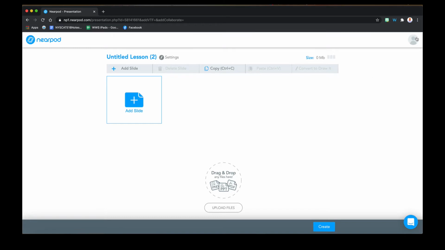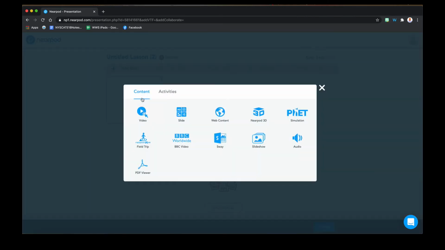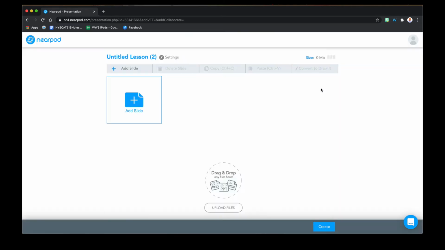The nice thing about this is all you do then is simply add a slide. If I clicked that, it would ask me to add content, so I could add any of these things content-wise, or any of these type activities. So you see it could be a text or a video or a slide of an audio, followed by a question, followed by more text, followed by a question. You're kind of building it like that. It's really no different than a Google slide at its basic level, but now with some interactive content built into it, so you can stay in one ecosystem with Nearpod.